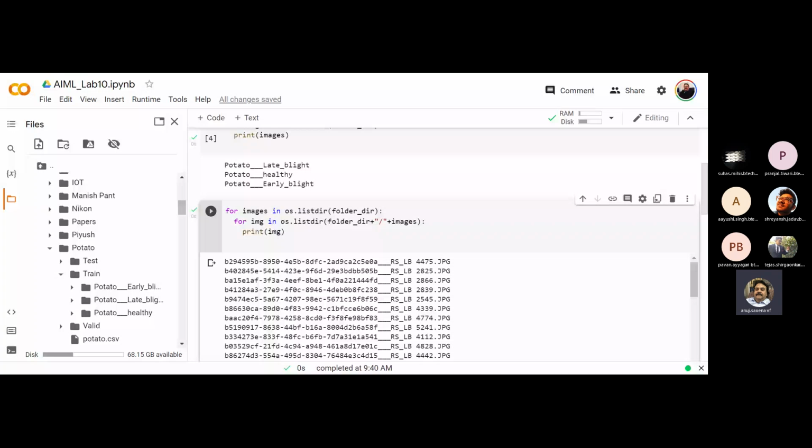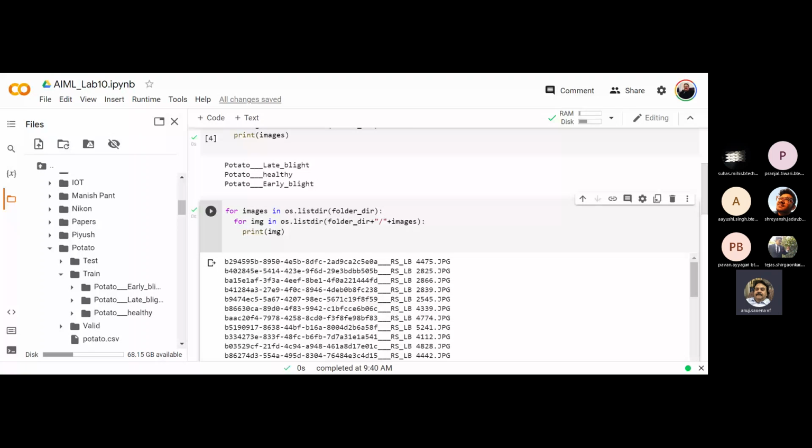Okay, so from here we have potato, train, test, and then train, and in train we have potato early blight, late blight, and healthy. Now, suppose we do not know the name of the folders, so we have designed this line of code. I'm reading up to late blight, passing that to the existing address with slash and images. That is what we get, and then display the content. That is, we are adding the folder in it and displaying the data. So you can access your data, and it will be accessing all the folders.